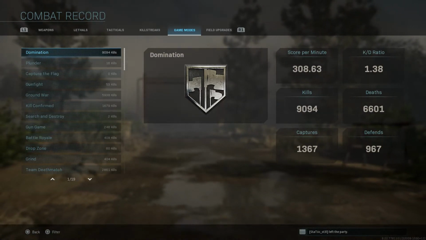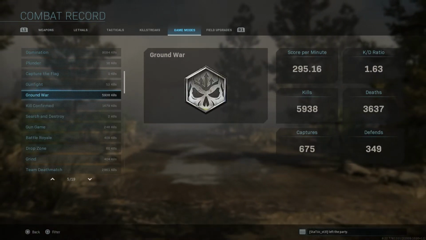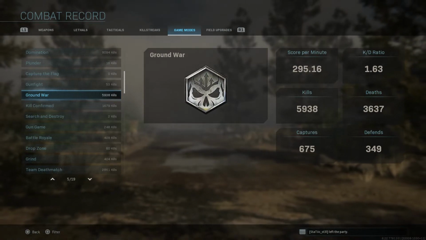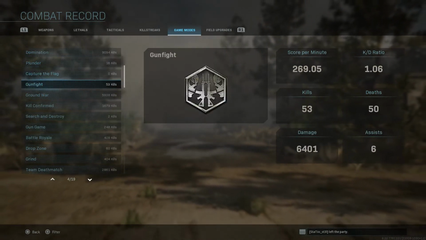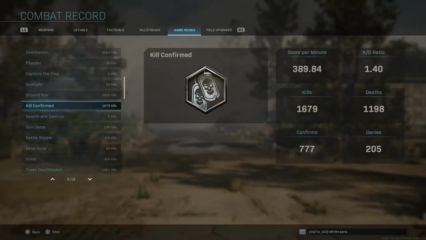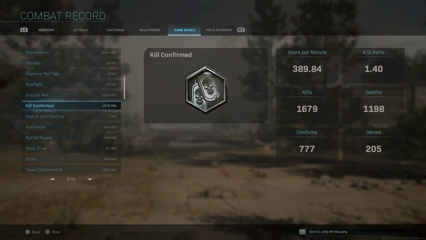308 score per minute. Then for my other game mode, Ground War, which I've played a lot as well, my score per minute is a 295. Again, 1.63 kill death ratio. It's actually higher than Domination, which isn't really a surprise at all. Kill Confirmed. There we go. There's that 389 score per minute, 1.40 kill death ratio.